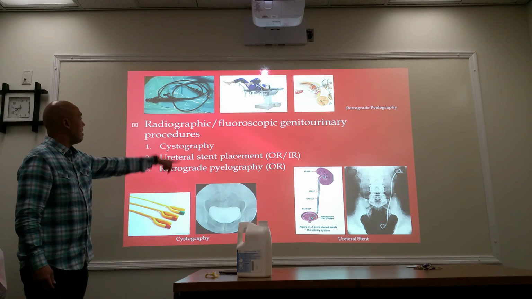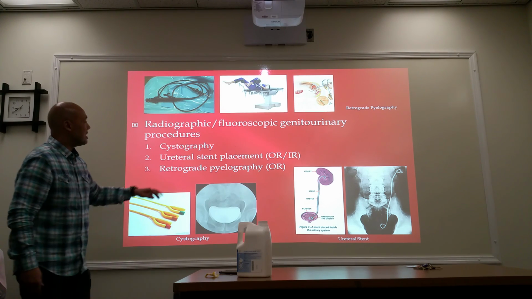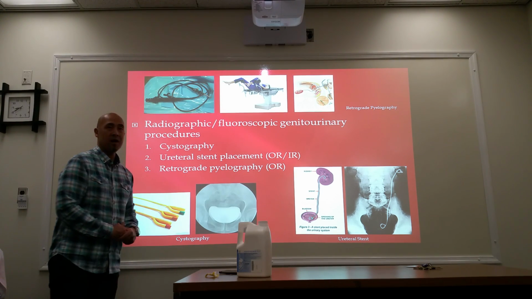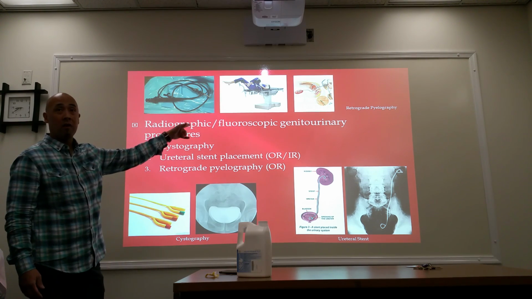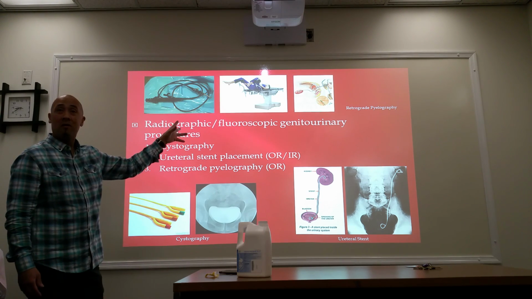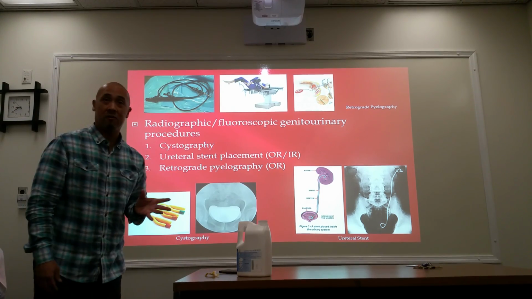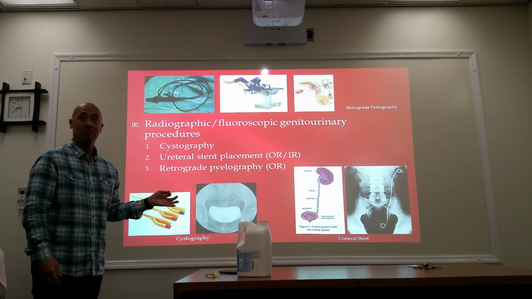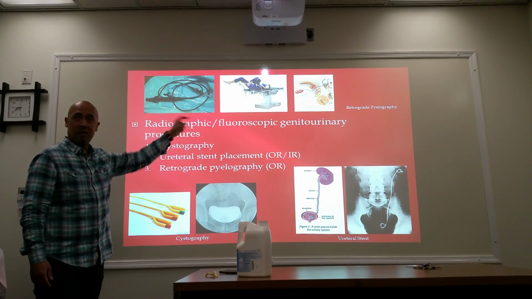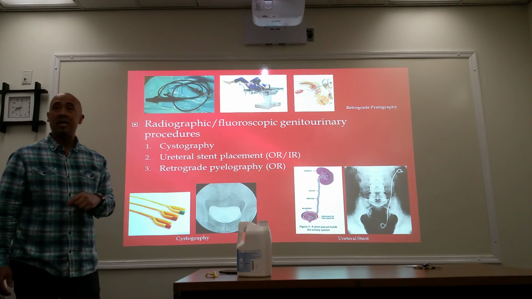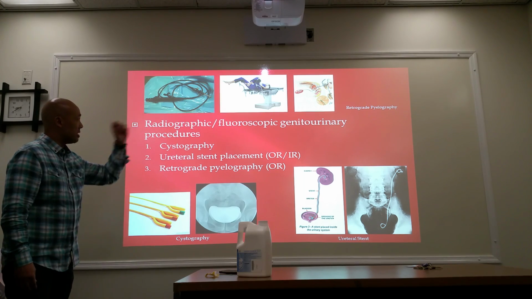All right, the other one here is the retrograde, which means going the opposite direction, right? This is a retrograde pyelography or pyelogram. This is done in the OR. Why in the OR? The patient needs to be heavily sedated. This is a painful procedure, so they have to be heavily sedated. They'll put them on a cysto table, like so. The patient is put in a modified lithotomy position, with the leg stirrups.